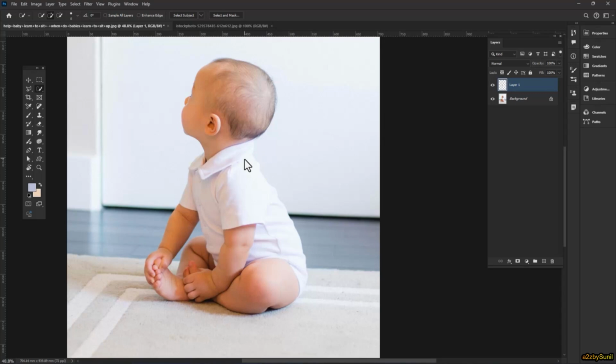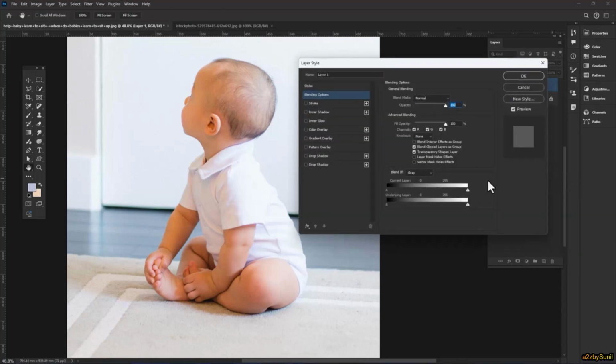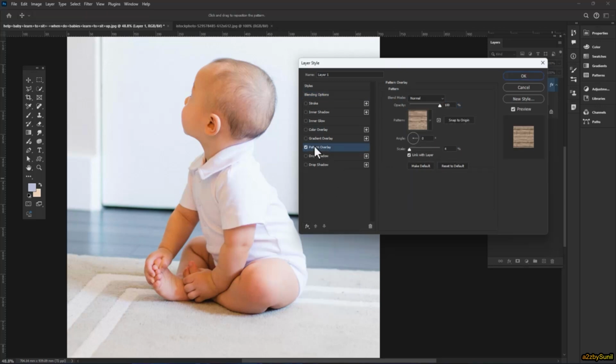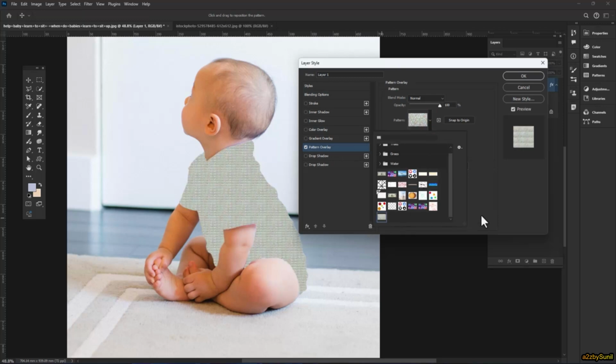Go back to here and right click, go to blending options, and select pattern overlay. You can add a pattern overlay from this effects list. Select pattern overlay and select the flower pattern from here.